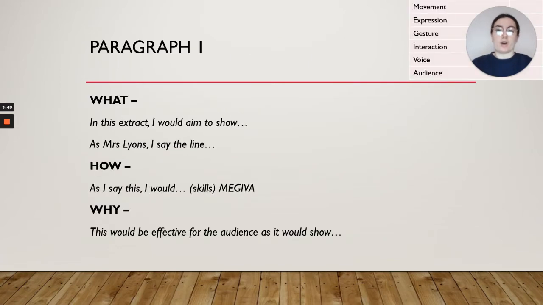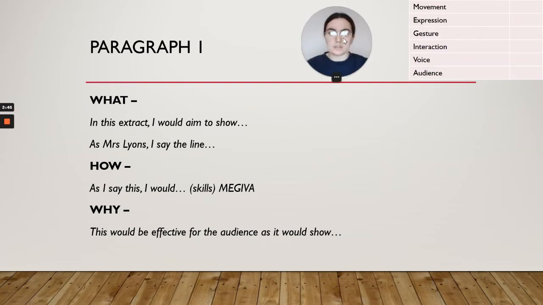Right guys, moving on, paragraph 1. Now, you'll notice on all of these slides, I'll just move myself along, I've put McGeever in the top corner, and there's a reason for that, and I'm going to explain it. But paragraph 1, you're focusing on this extract. Now, the way I would advise that you do it is you take 1 quote from the beginning of the extract or the middle of the extract and 1 from the end. I think that works best because then you're showing a wide variety of what is going on in this extract.